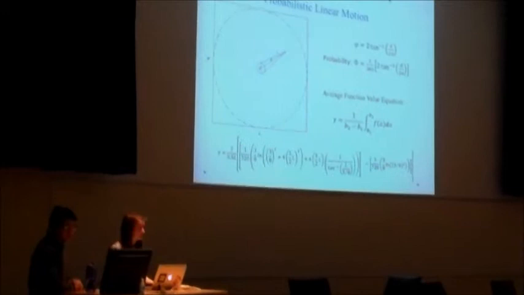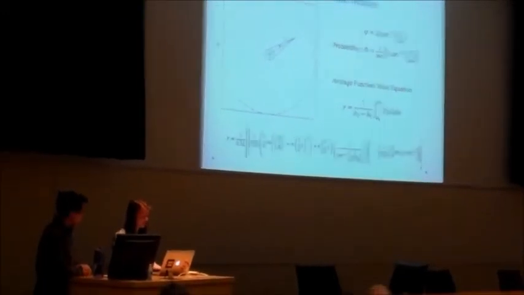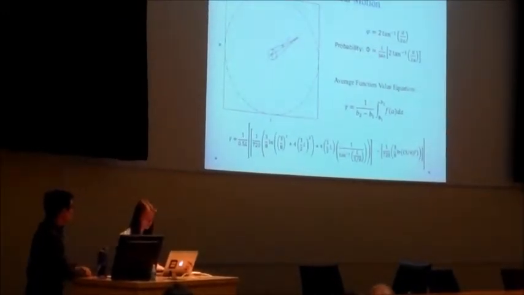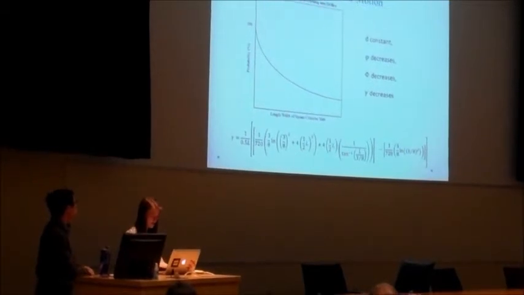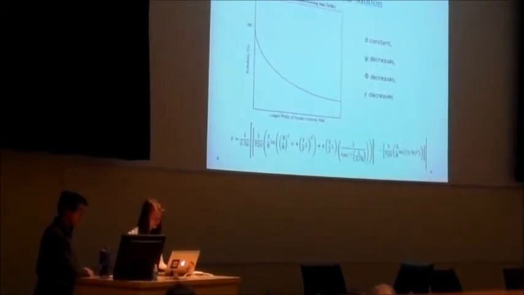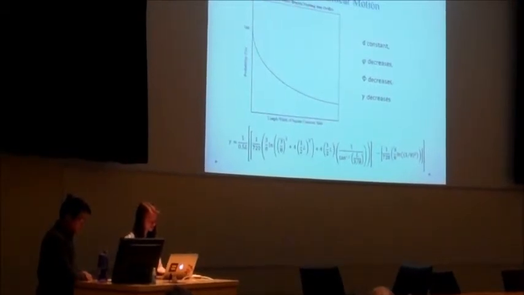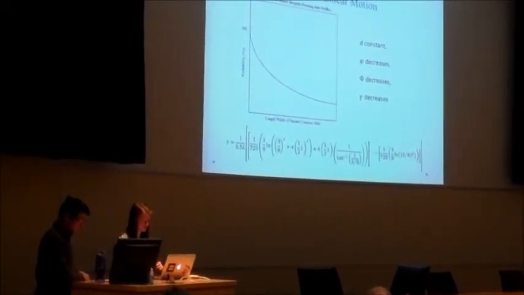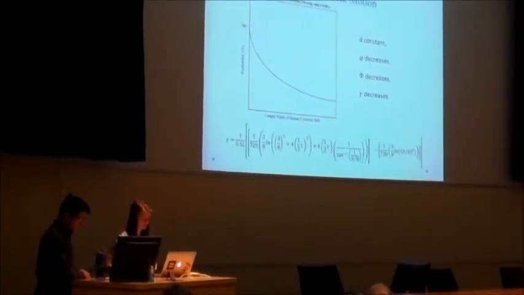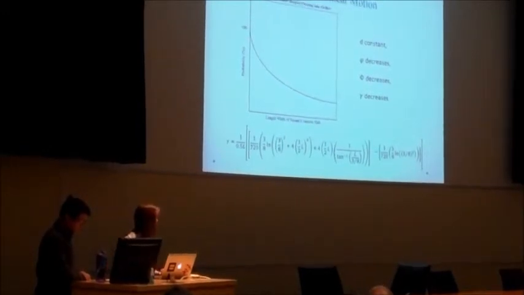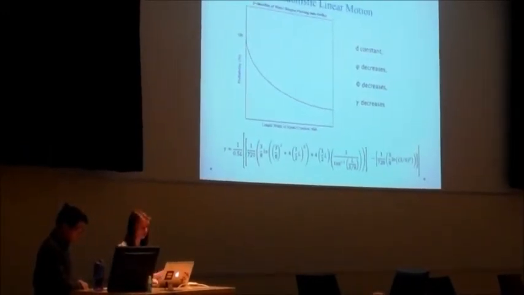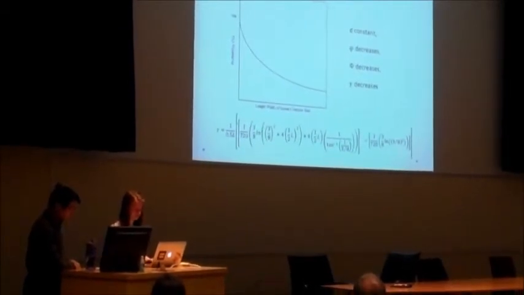Now this gets really messy really quickly, but the main idea here is that we get this graph, which shows basically what we want it to show. As the concrete slab gets larger, the probability of the water droplet going into this small center hole decreases. And if we didn't get this result, we would have known right away that this mess of an equation would have been way off.